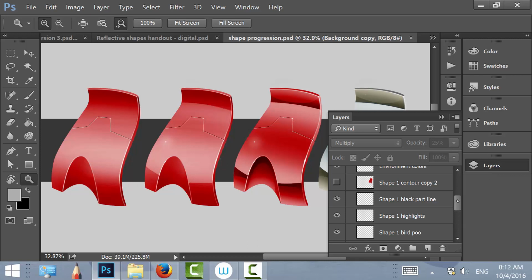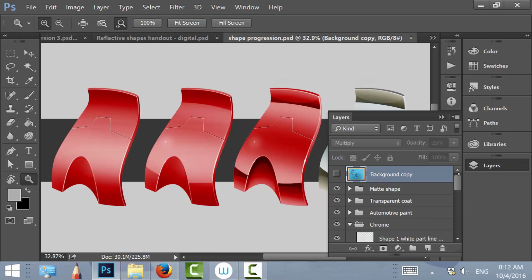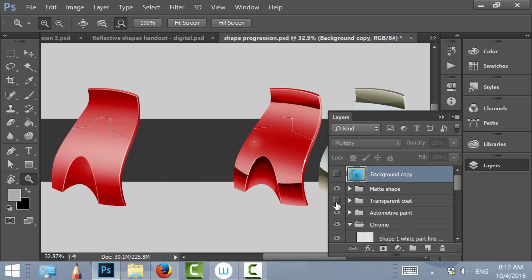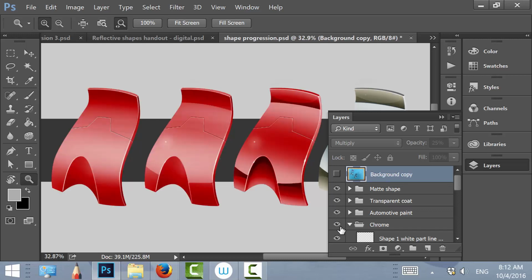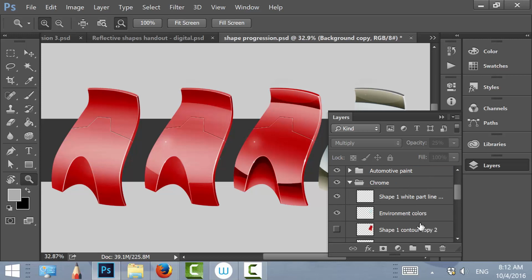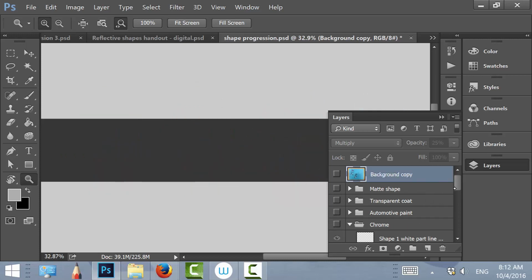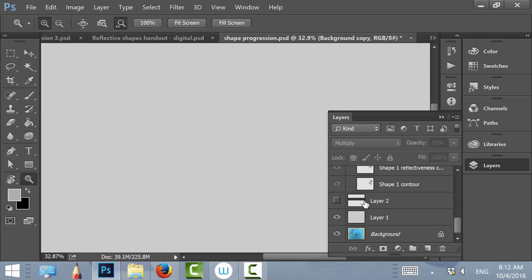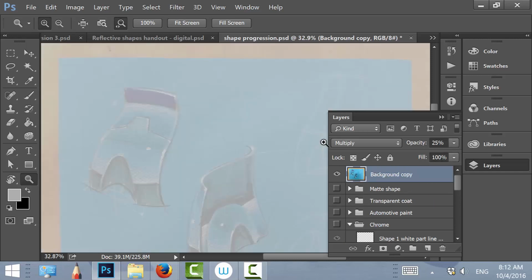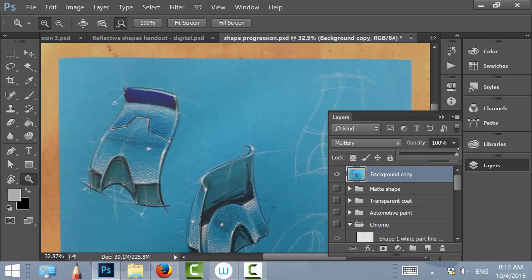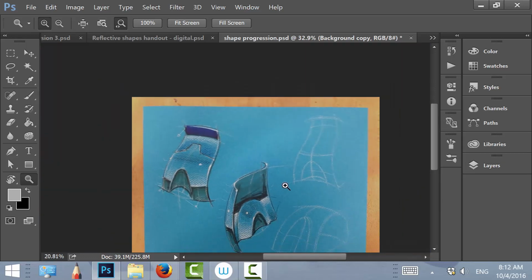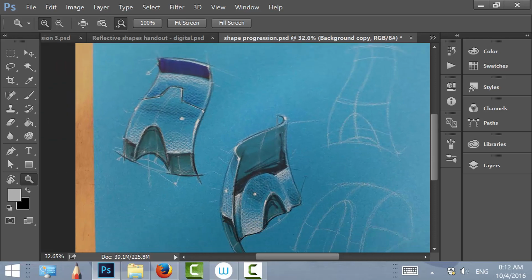I'm going to share this file with your professors, and you'll notice that each and every one of those shapes is in its own layer. And I think this one, okay? So all of this, let me turn this one off, came from the actual sketch that I already did. And that's perfectly valid to do. If you already have one that you like, do it.